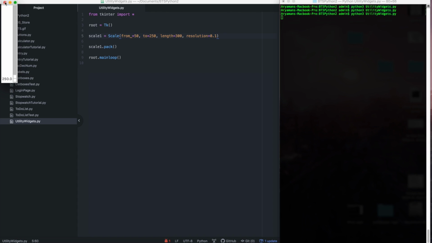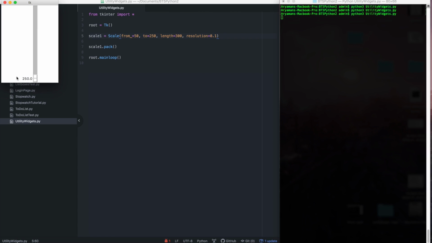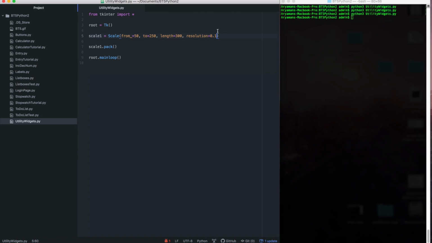And next we have tick interval. Basically what this does is it creates a list of numbers on the left, and it shows you what value will be reached when the slider is at that point. So I'll keep resolution at 1, and then we'll have tick interval.